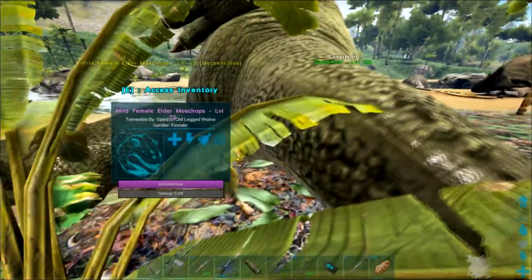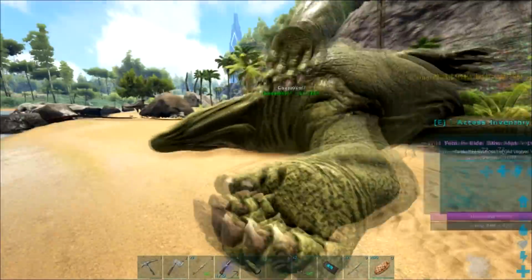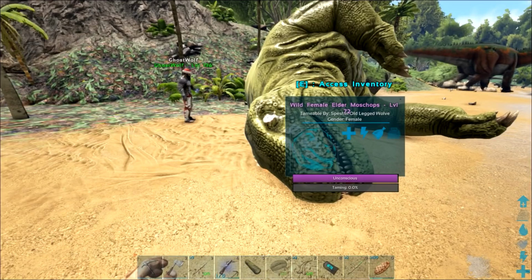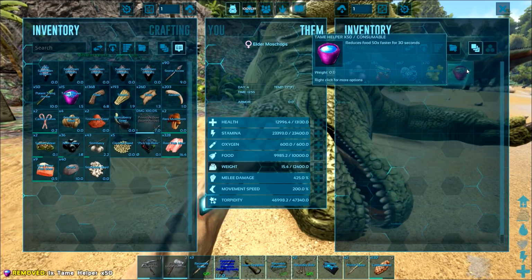What? It has the same dye as a trike, essentially. So it's basically a reskin trike? Yeah. Oh, that's why I'm really good at guessing. Do we have a Tame XX thing? I sure do. I carry 16 with me at all times, Ghost.